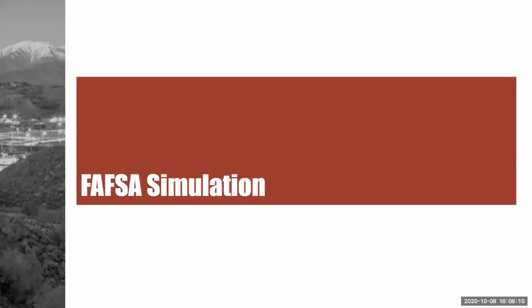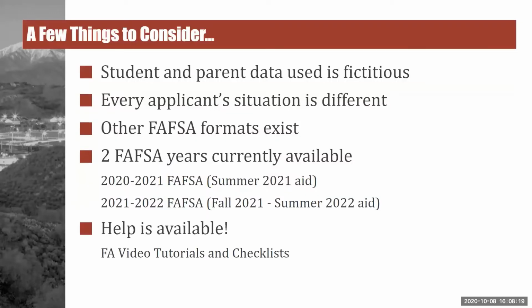Okay, we're now ready to begin the FAFSA simulation section of our presentation. Before we look at the online FAFSA demo application, we would like to review a few disclaimers. Here are some things to consider. The student and parent data we will be using during the online FAFSA demo is completely fictitious. We will not be using anybody's actual personal information. Also, every applicant's family and financial situation is different. This means that some of the questions and responses reviewed during the FAFSA simulation may look different than your experience. We will try to offer general guidance throughout the FAFSA simulation regarding different scenarios, but please keep in mind that we might not cover a scenario that is applicable to your situation.